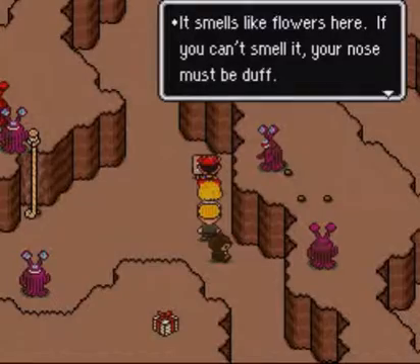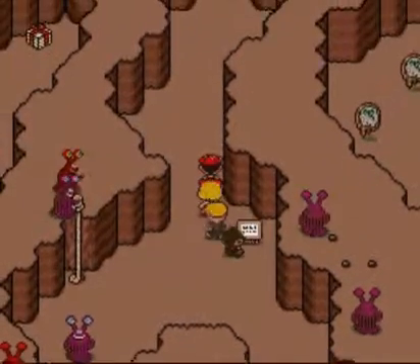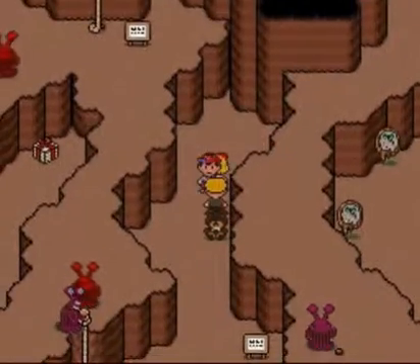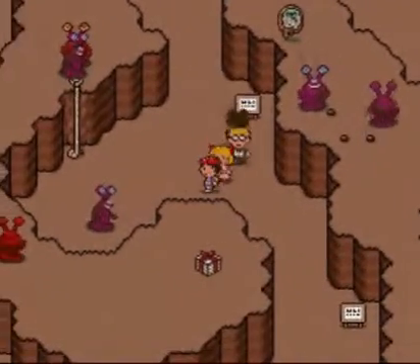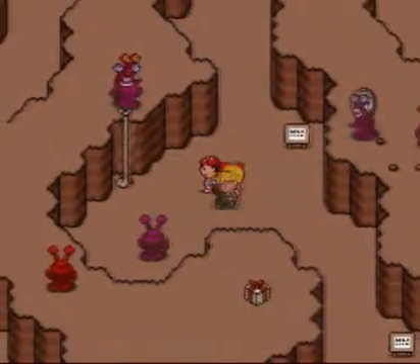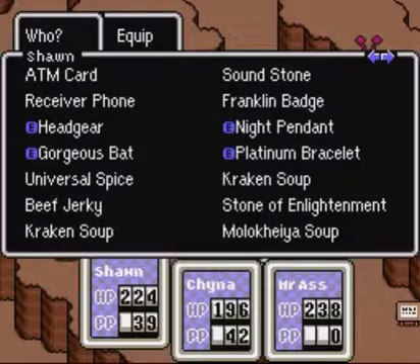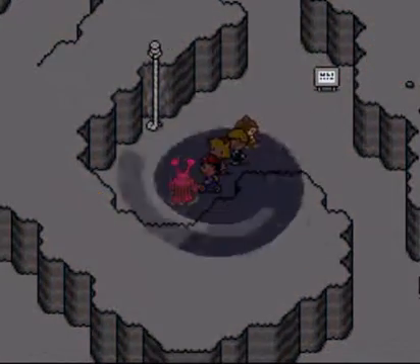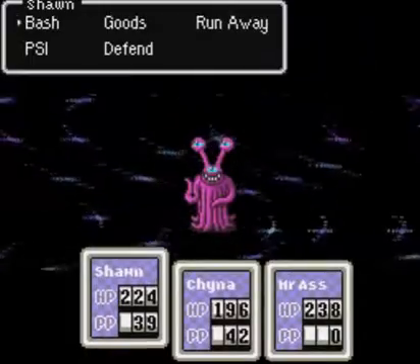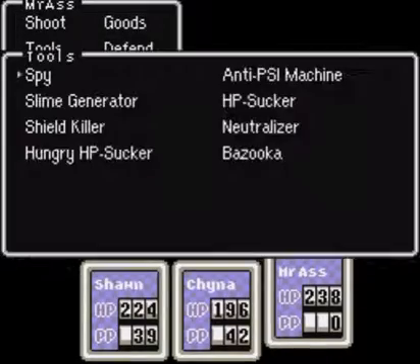It smells like flowers here. If you can't smell it, your nose must be duff. Or stuffed. Anything up here? No? Just my certain demise. There's a lot of critters around here. Can I lure this guy? Or is he just kind of stuck where he's at? Maybe I should heal a little bit. I do have all kinds of healing. I don't think I showed you these ones, I only just showed you the seniors. So yeah, I may as well show you the lesser mook. Spy on him too. See what he's up against.